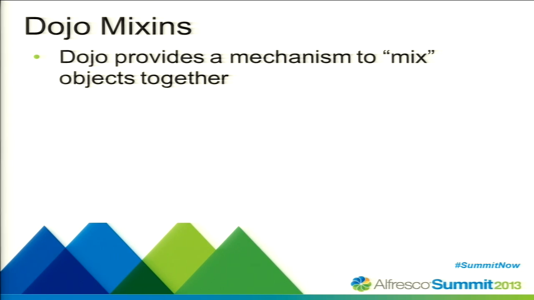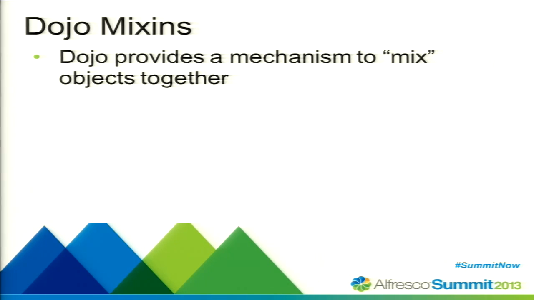So the array that was at the top of the previous slide is what's called an array of mixins. Dojo provides a mechanism to do multiple parent inheritance, I guess is the way to think about it. You can add different pieces, or different modules in, and that just gets appended to whatever thing you're building. So if it's got some functionality in there, like my Accordion widget, I can just pull that in, and whatever accordion stuff it's got, it just appends it into the base.